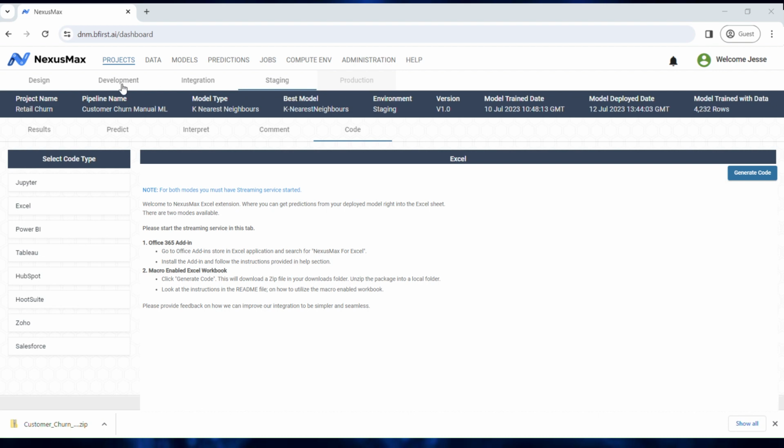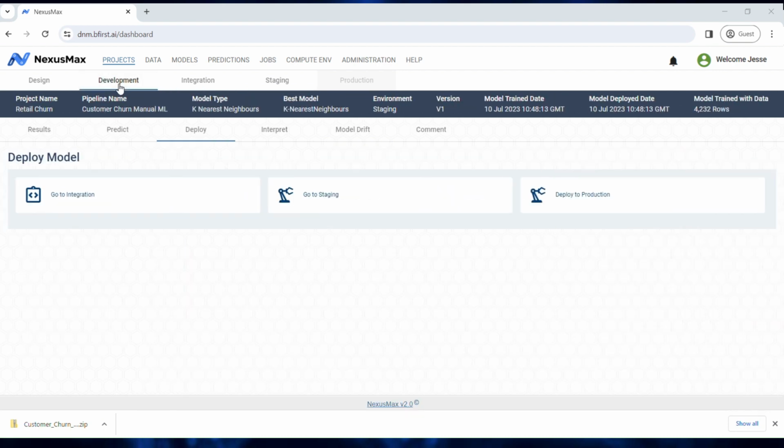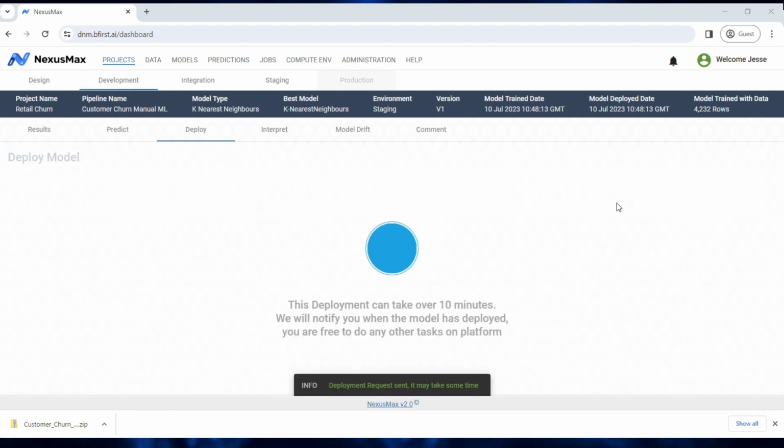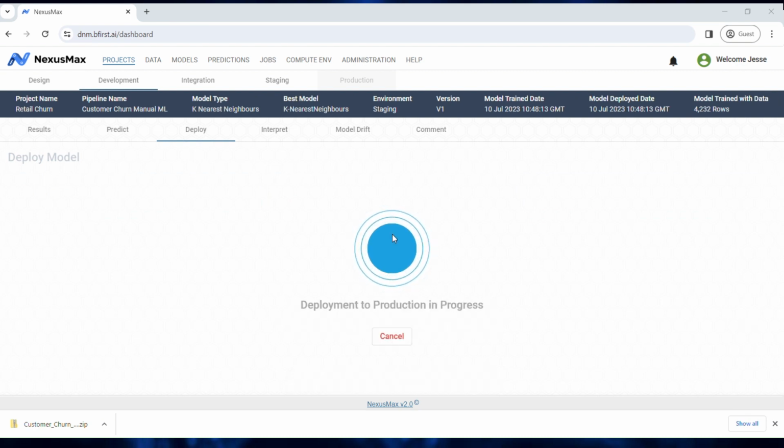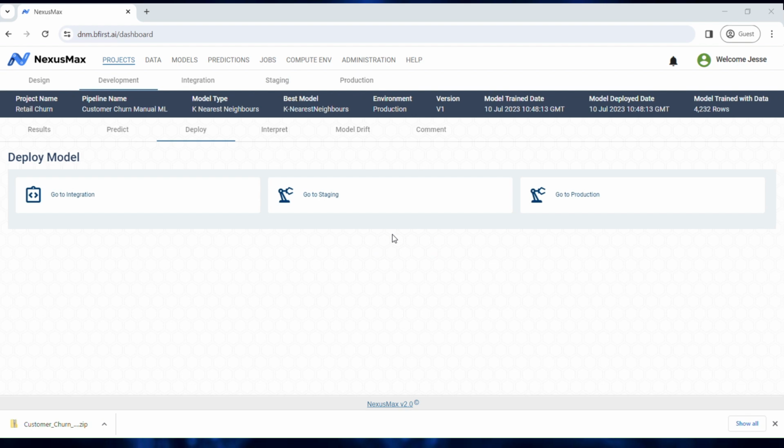Further, if there are no deviations in the model, I will deploy to the final stage of production. AI projects in this environment are deployed for end customer use. As you can see, NexusMax provides a foundational MLOps environment for development and release of ML models in a disciplined manner.